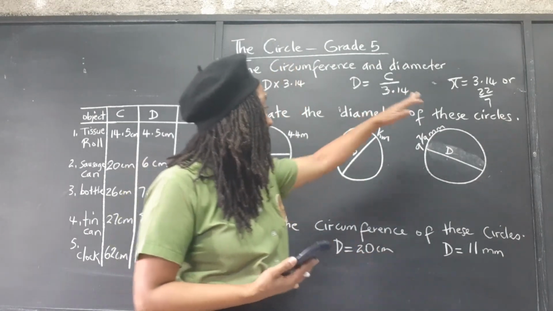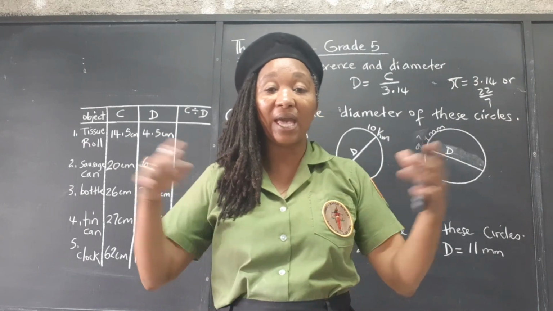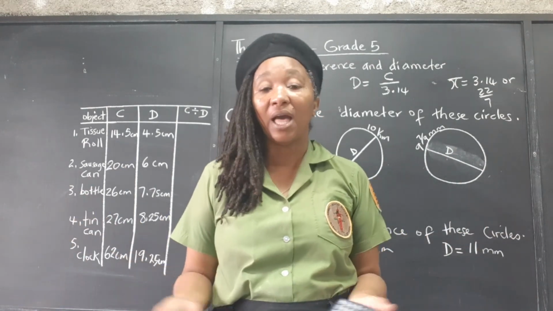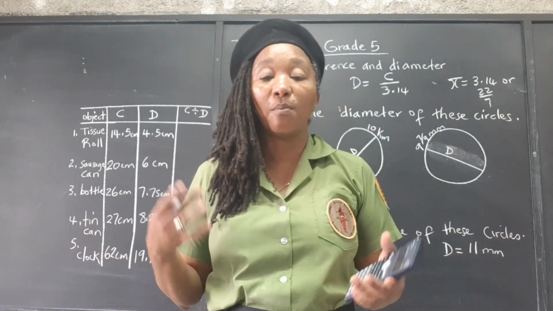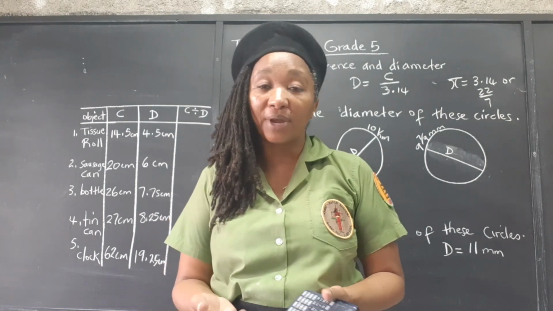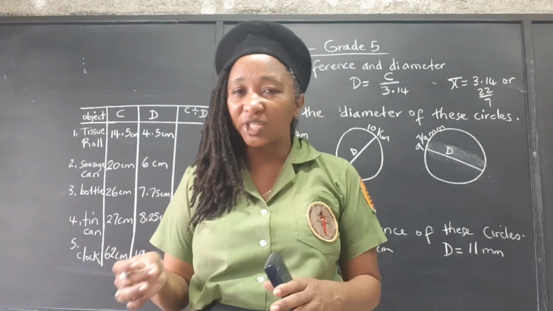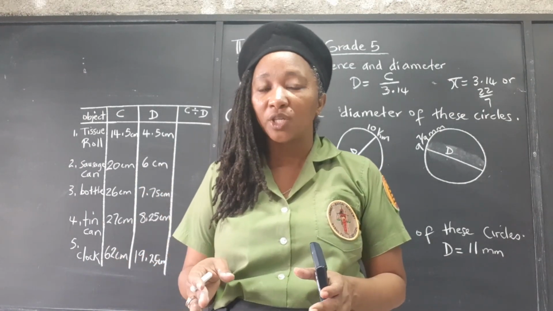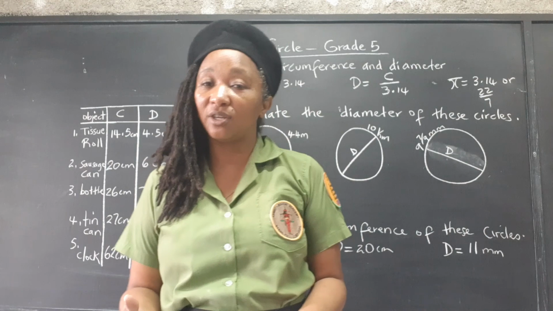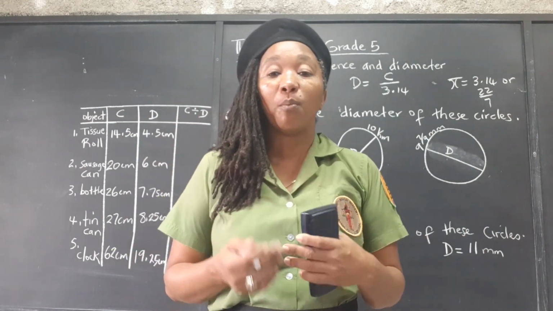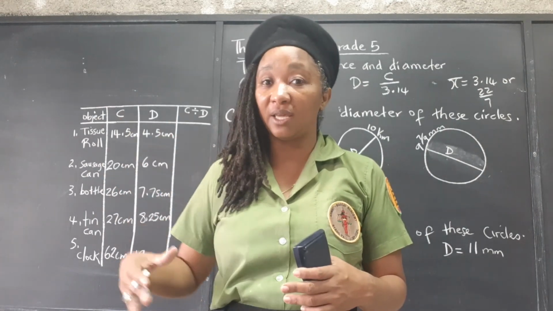And so they were saying pi is a special relationship between the circumference and the diameter of any circle. Any circle. And you can try this at home. Get a number of circles. The more circles you get, the more accurate your findings will be, right? Because some of them we had to do a little estimation, a little rounding off, so it's not perfectly accurate. Our instruments and our estimation are not going to be absolutely accurate. But the more objects you use, the more you will see generally the trend.